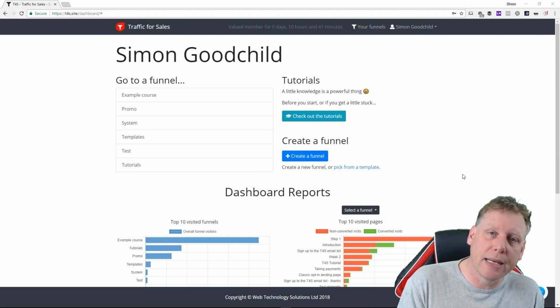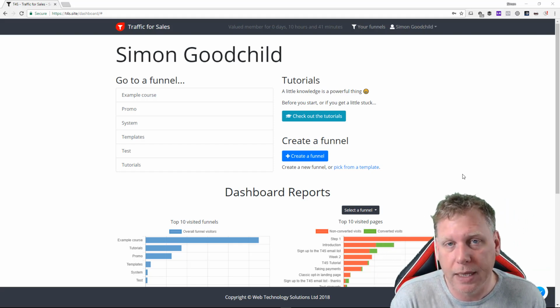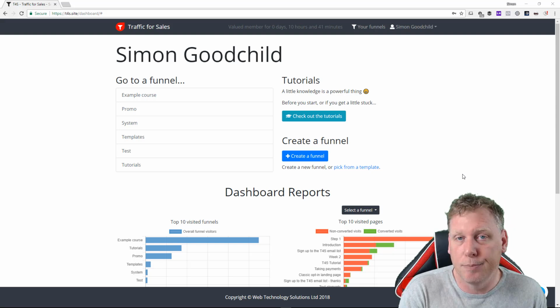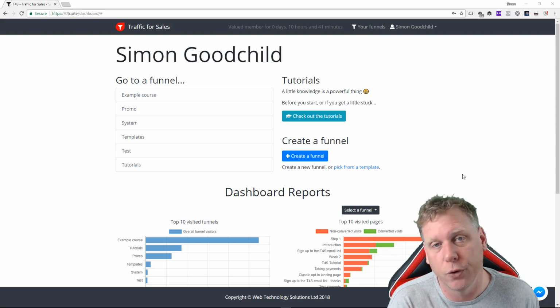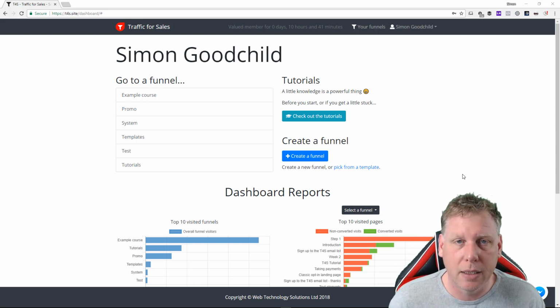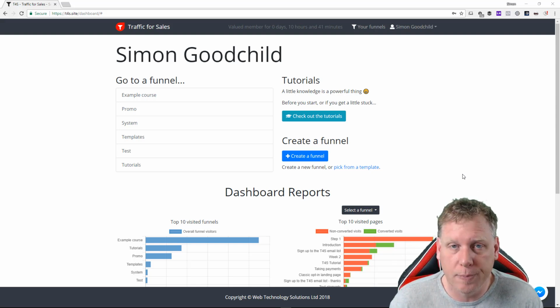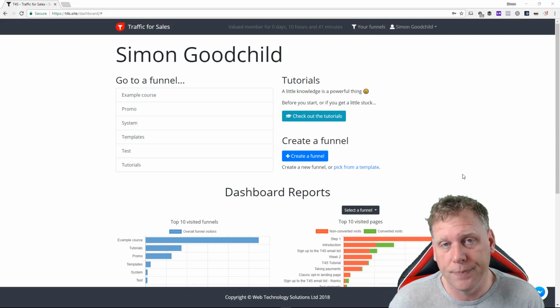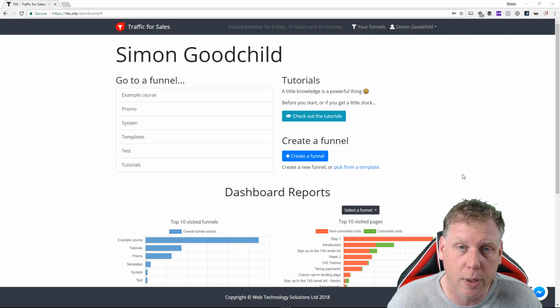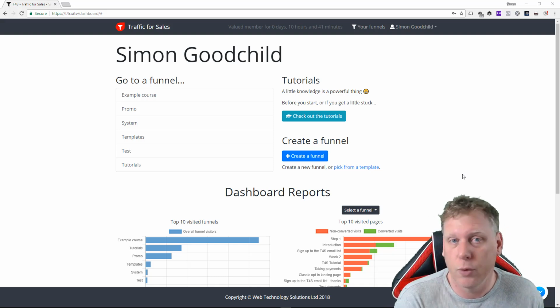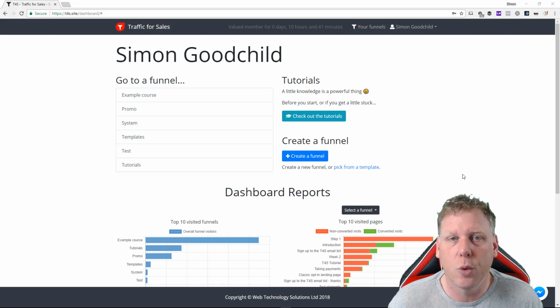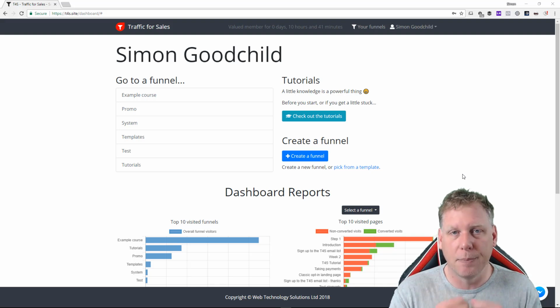Right, so funnels can be as simple or as complicated as you want to make them. They can be a simple landing page, probably with an opt-in form to grow your mailing list, which people give their email address for in return for an awesome download or lead magnet. Or it could be an online course, which people can access either by paying or for free. Or it could be a webinar, similar sort of situation. It can be anything you want, basically. It can be simple, 1 or 2 pages, or it can be as long and complicated as you want to make it. But anyway, let's create a basic funnel.